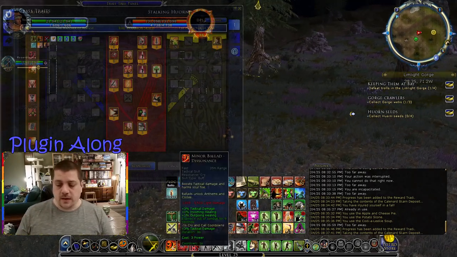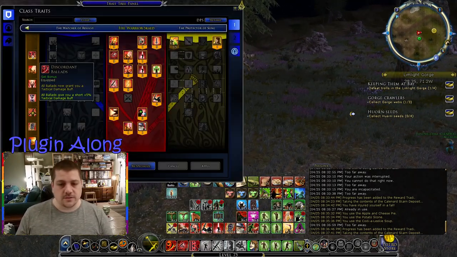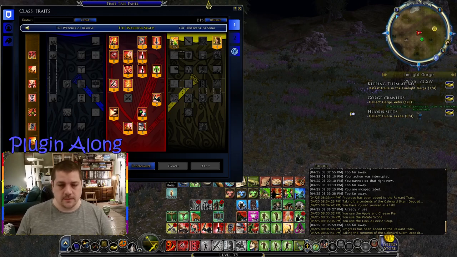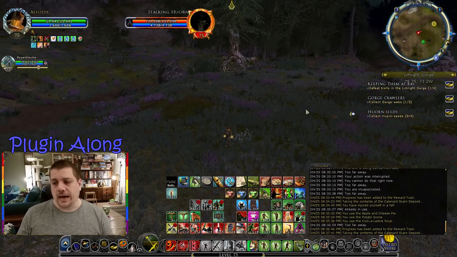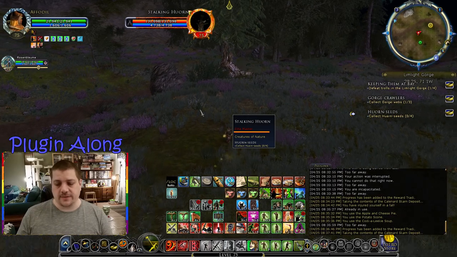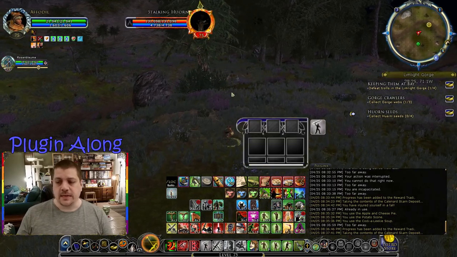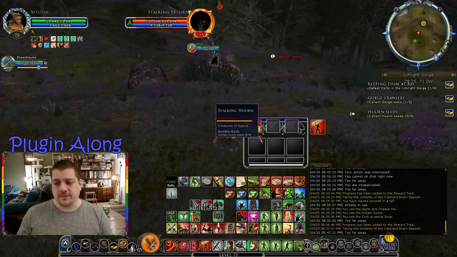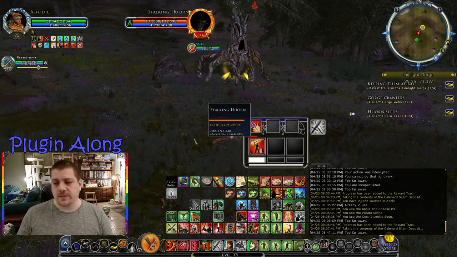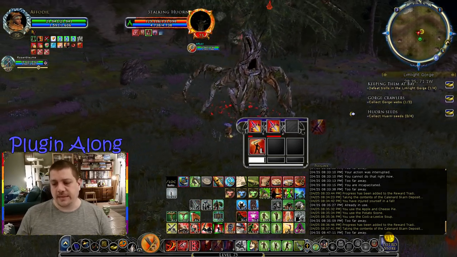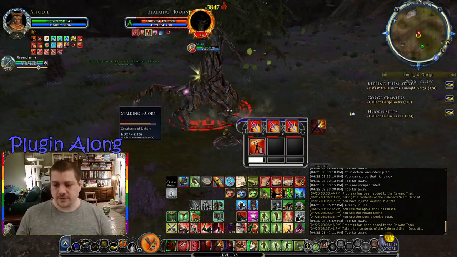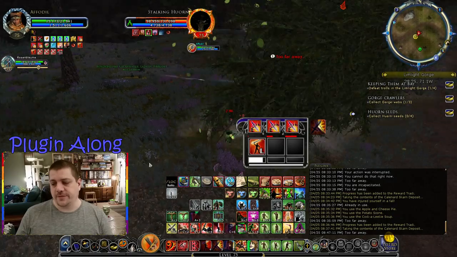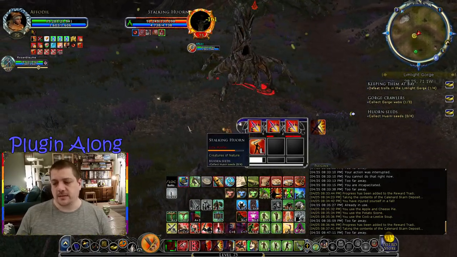And also, Redline Minstrels also get discordant ballads, which gives you an effect called War Speech, which is going to increase all the damage you do for a short span. And so we can see that reflected in the UI here, this little red bar. And so if you keep alternating between ballads and not ballads, ballads and not ballads, you're working those cooldowns. You're getting those cooldowns in a very satisfying ebb and flow, but you're also maximizing your war speech.